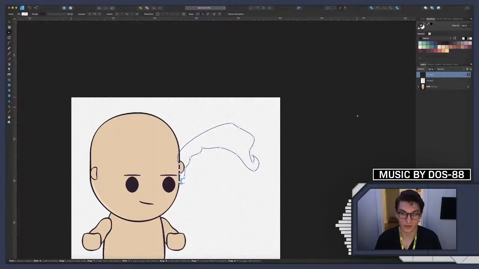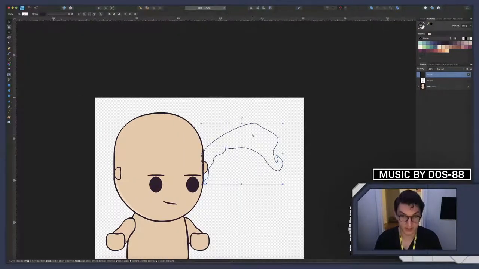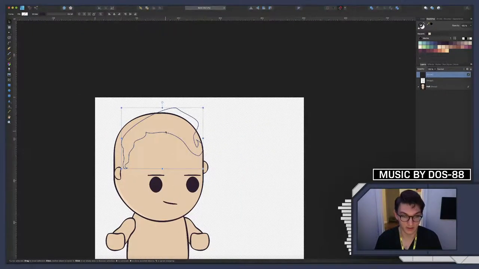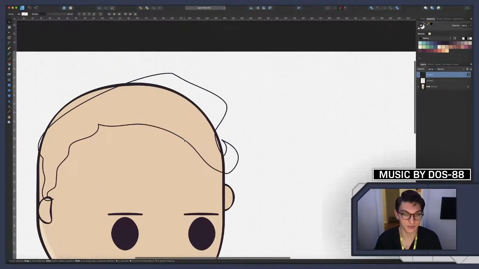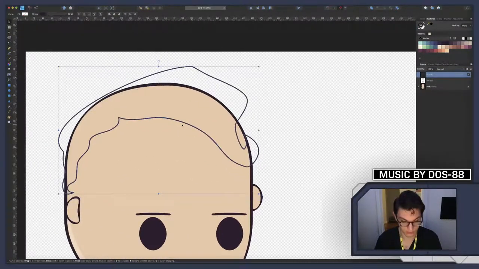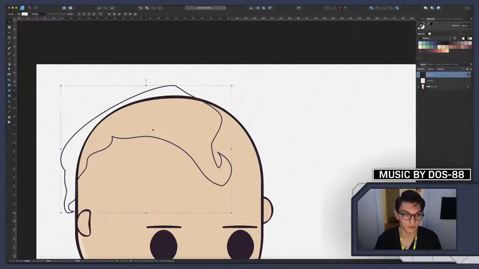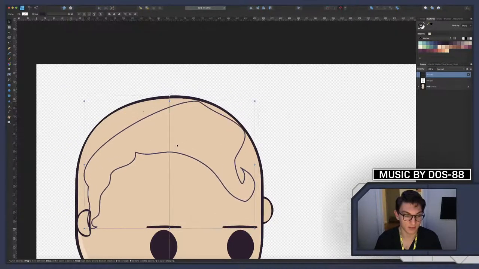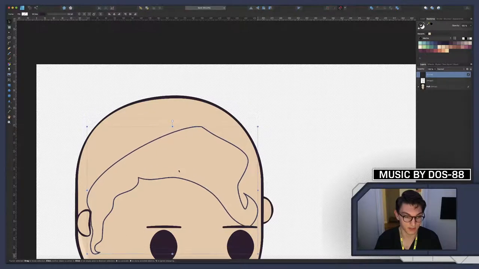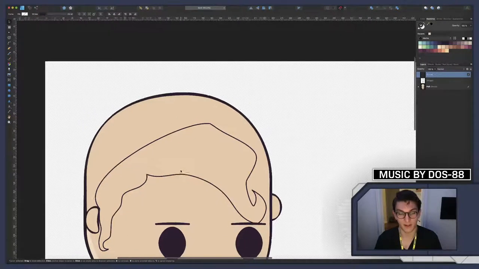I'm going to temporarily hide this guy, and then I'll take the hair here, and we can put it on his head, and then I'll resize it to make it fit. One of the magic ways is to literally just do that. But you don't want to do that too much, because then it's going to be a little too oblong, which we don't quite want. So, how did I have this? Oh, this was all in front of his hair, wasn't it? Like, yeah, right there. Okay, I see.